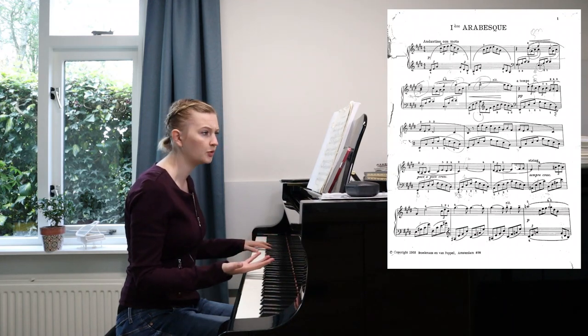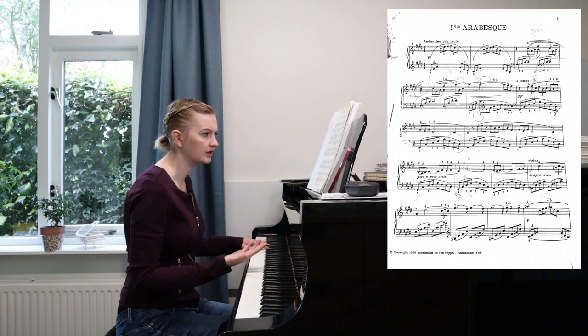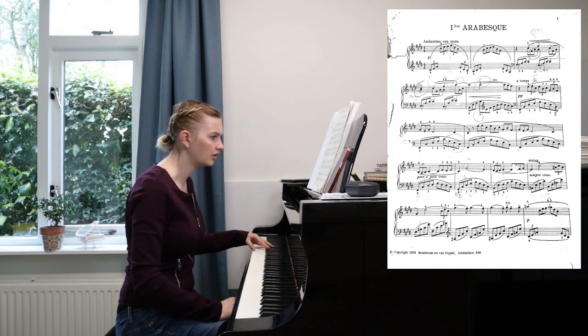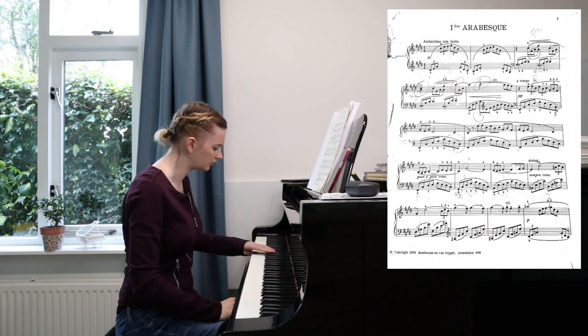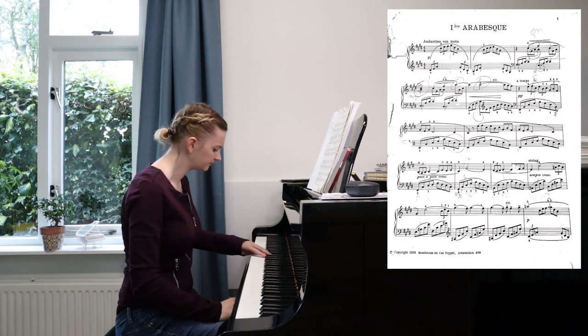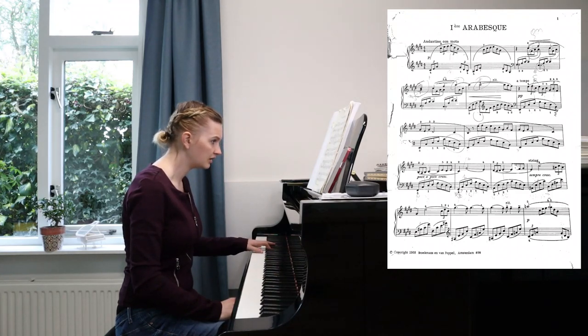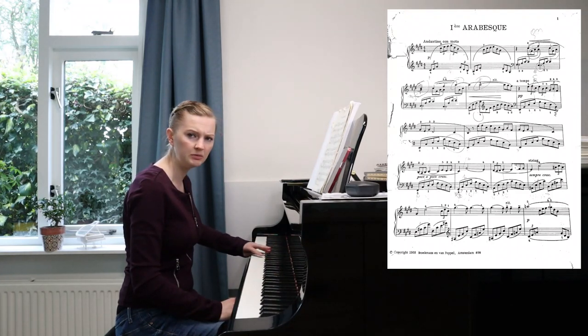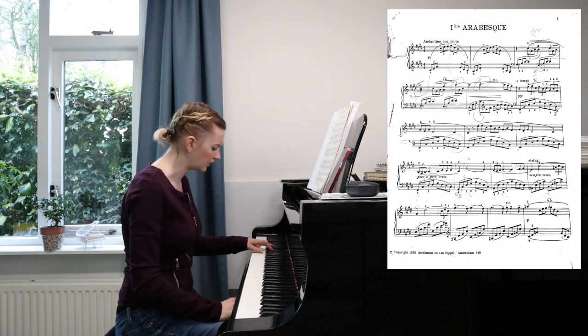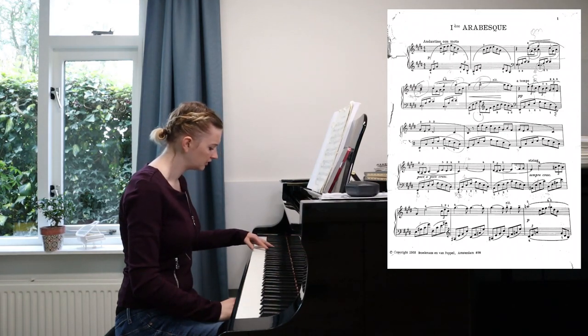I think it's a very simple run in the left hand, very standard kind of run, just a broken chord, and I think it's a very standard fingering that's written here. Let me see if I actually do that. Actually, the second run, I do 5-2-1-2-1. This is something you could consider, because the 1-4 is a little bit of a large turn for me, so I prefer to do 1-2-1-2-1.